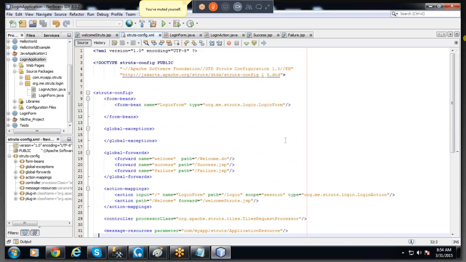Anyway, this is a very simple program we did. Once we do the database things, it will be a bit different. We'll do the database operations in Struts, and after that we will do bean writing, error messages to the UI, and redirections. That part we will finish tomorrow. Then we will go for 2.x concepts, because we have to see what the differences are between Struts 1.x and 2.x.